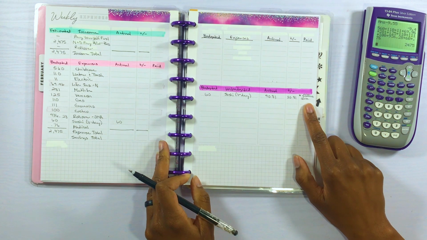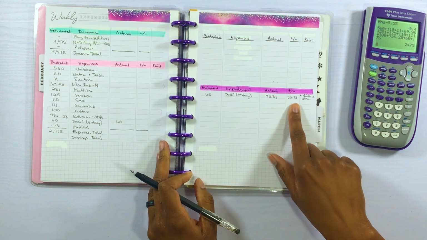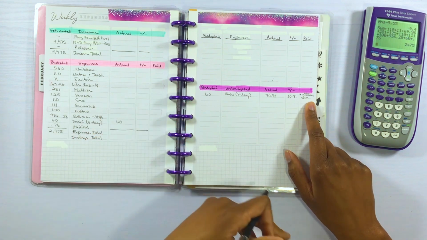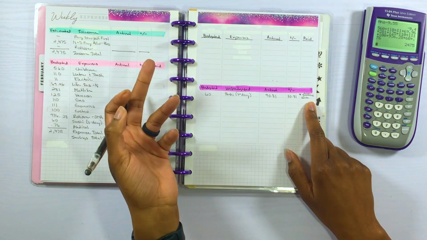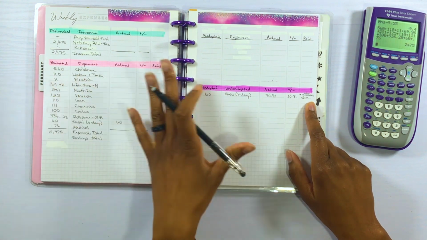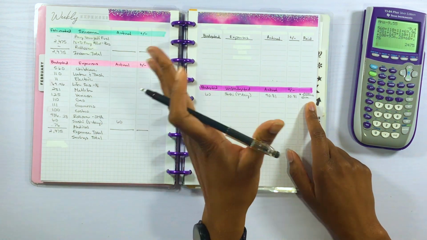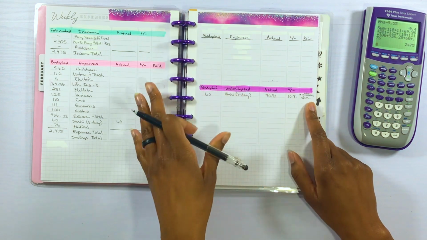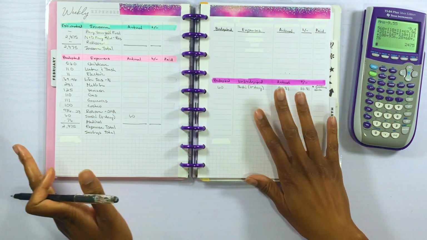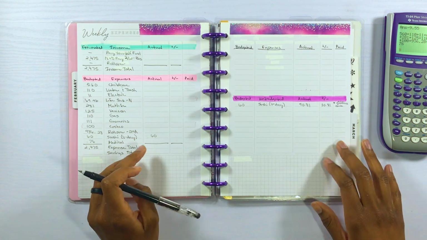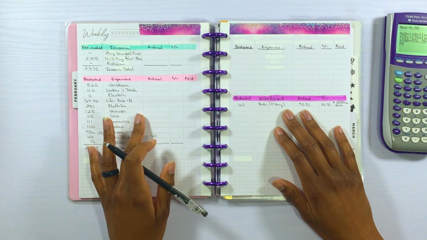But the variance, I'm going to put a little note right here saying that this overage came out of our prior groceries cube. So the money we had in our groceries cube prior to this paycheck. So we're not paying for the overage out of this paycheck. We're paying for it out of the cushion that we have in our groceries account. So just so I can make a note of that. Okay, so that is the setup of paycheck number 2 for February.